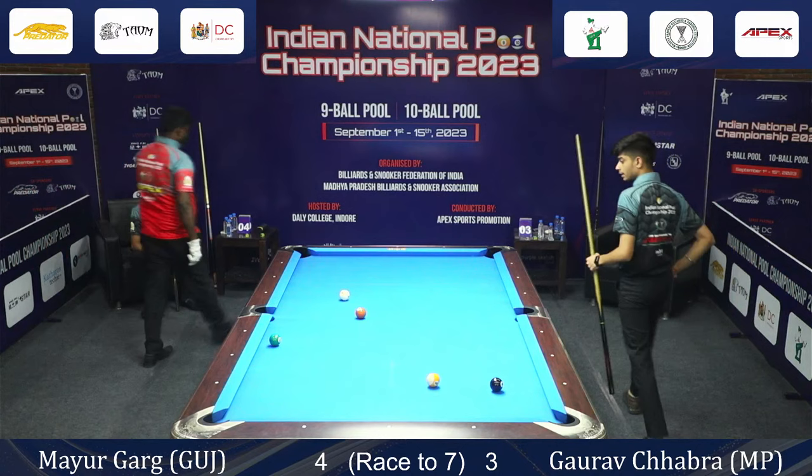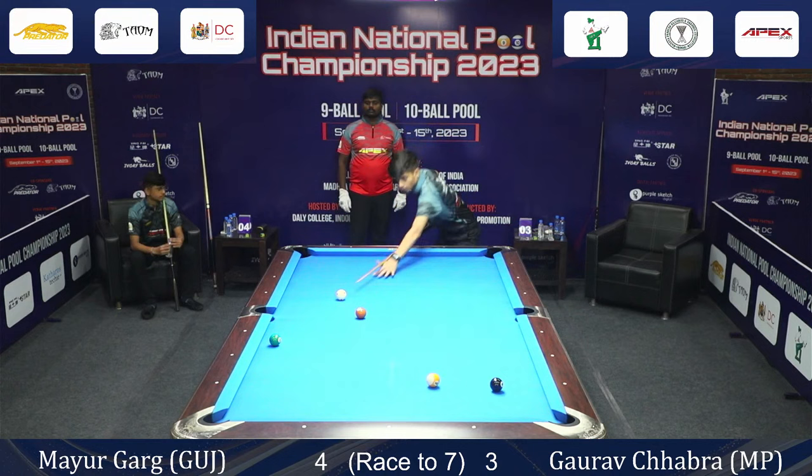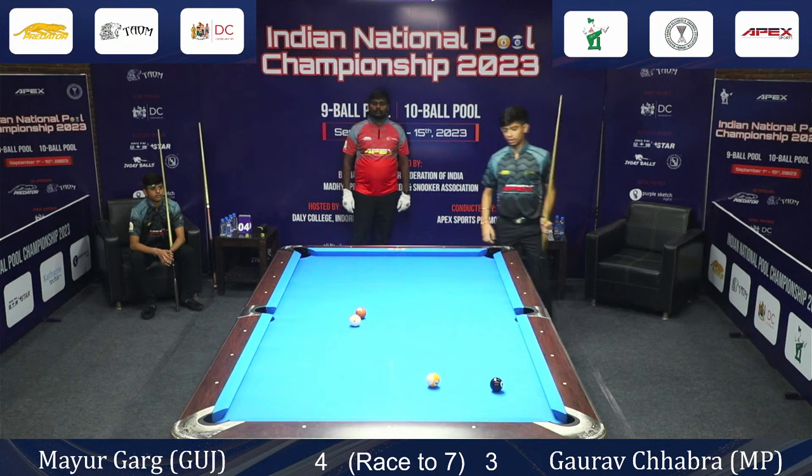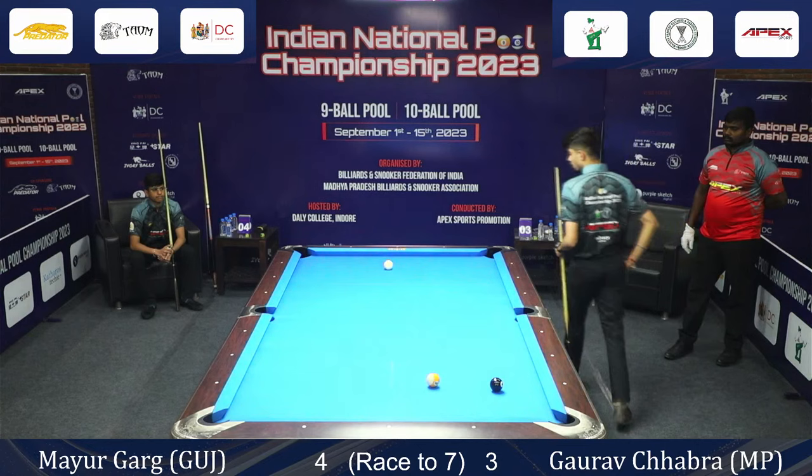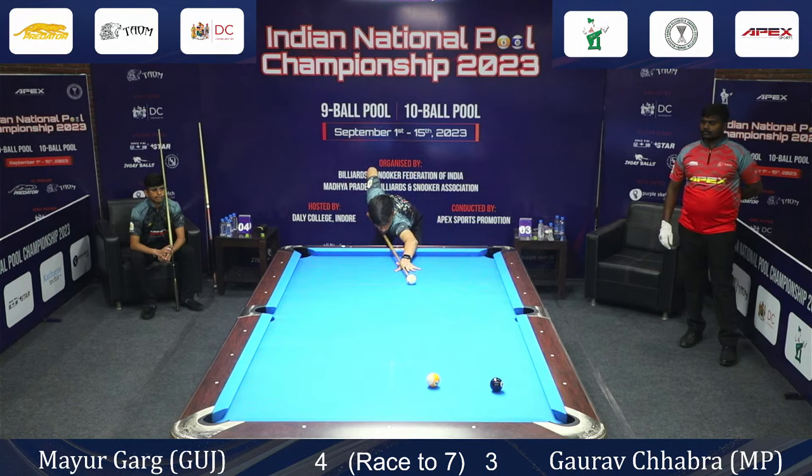No doubt about it. The thing that worries me more about the jump shot on a snooker table is the difference in cloth. Absolutely. There's no nap on a pool cloth. No, because it's like nylon. They are man-made fibres, whereas snooker cloth is made from wool, right? Exactly. And it's much more delicate. Precisely. I feel like we'd be making dents and scratches on the table. Yeah, I think so as well.